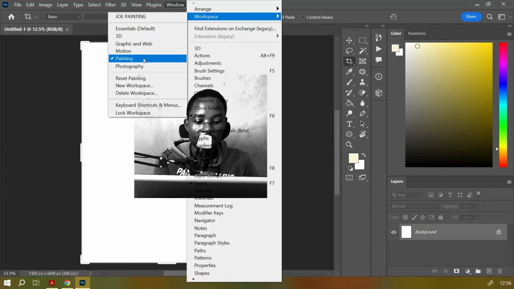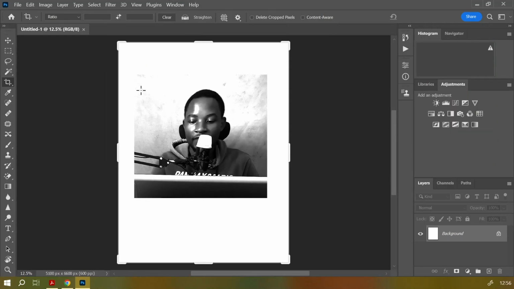What other workspace do we have? We have Photography, and for photography you get all these things that are arranged in this manner. So you have adjustments, especially for adjusting lights and the contrast and the hues and everything that relates to photographs.